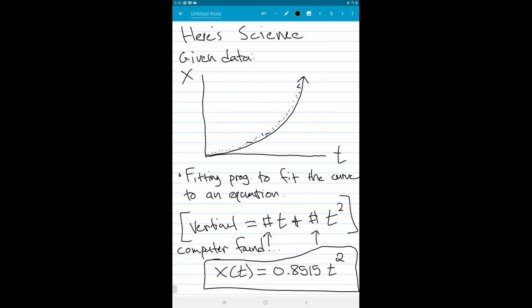exactly. I mean, whenever you get a goofy question like that in physics, go ahead and enter all the values, even if they're zeros. That sometimes helps. So, like, say x of t equals 0 plus 0 times t plus 0.8515 t squared. That's just a good rule of thumb whenever you see some silly question like that.